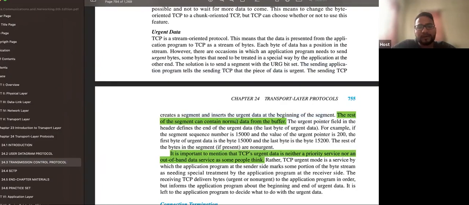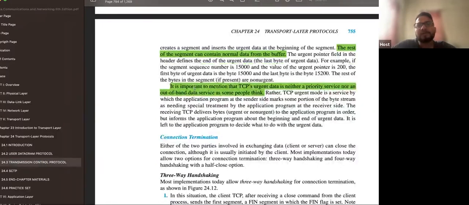The rest of the segment can contain normal data from the buffer. The urgent pointer field in the header defines the end of the urgent data, right? So for example, this is the example. Now, it is important to mention that TCP urgent data is neither a priority service nor an out of band data service, as some people think. It is also written in the book that it is not an out of band data service or some priority service, something like that, right?